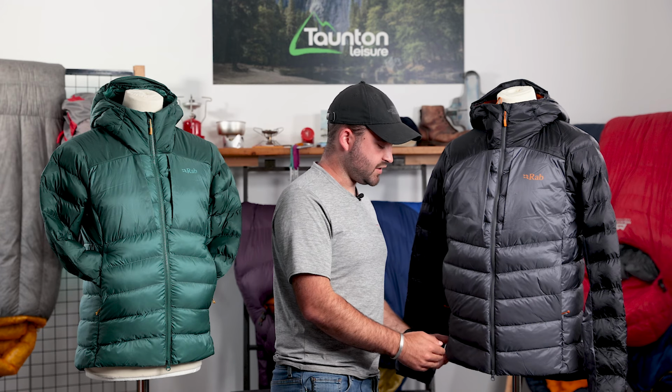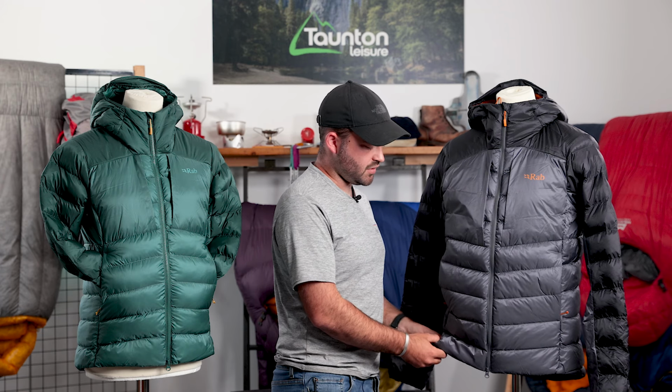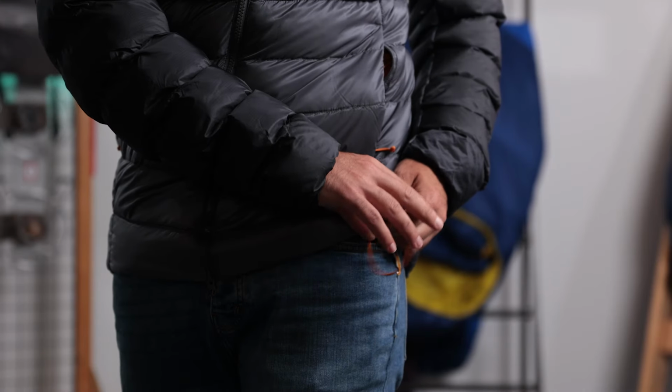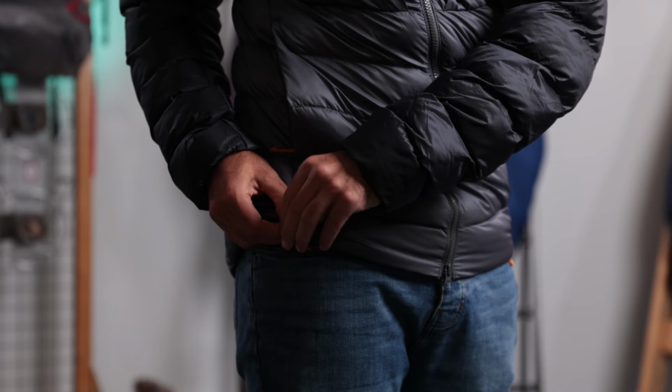Making our way down to the base of the jacket, we're then met by a two-point adjustment on the hem of the jacket. This just allows you to tighten in the hips and get a really nice snug fit to help seal that warm air in and make sure none of it escapes. So there you have it, the Cirrus Ultra, the perfect jacket for anyone who's looking for the best of the best when it comes to synthetic insulation. Perfect for keeping you warm even in damp conditions.